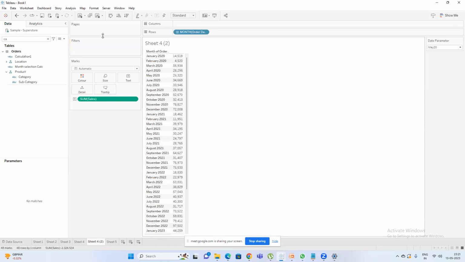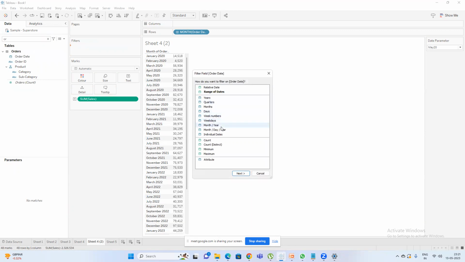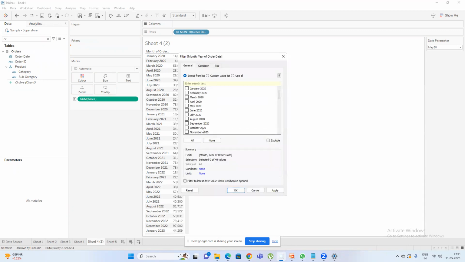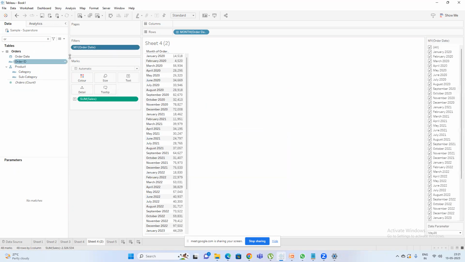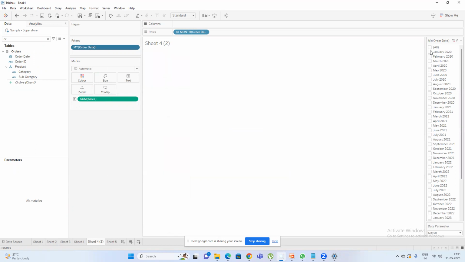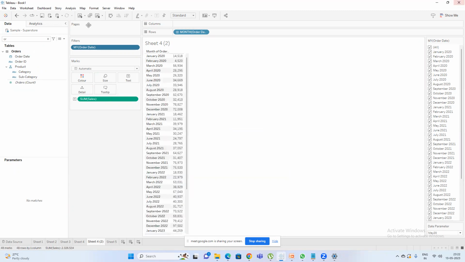Okay, so if I use order date as a filter, and I'll select month and year, select all, show filter. And here the user can select whatever month he wants to select. So whatever month he's selecting, that month only he will be able to see. So that is directly possible. The one which I have shown you.